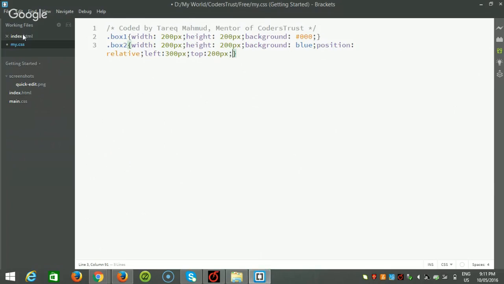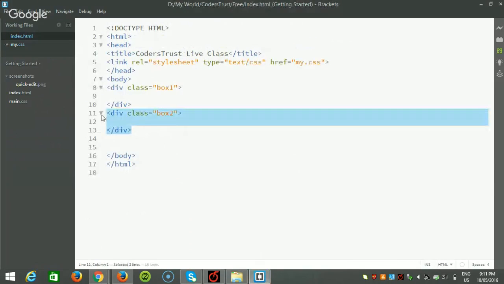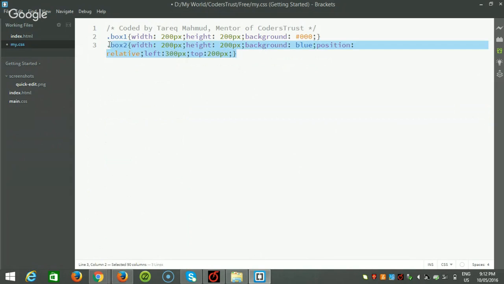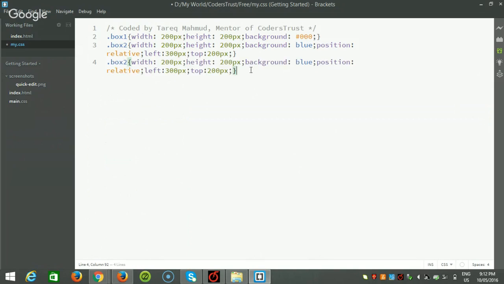So let's create another box, box 3, which will be absolute. You can also copy this CSS and make it box 3. For box 3 you can give a different color, like red.